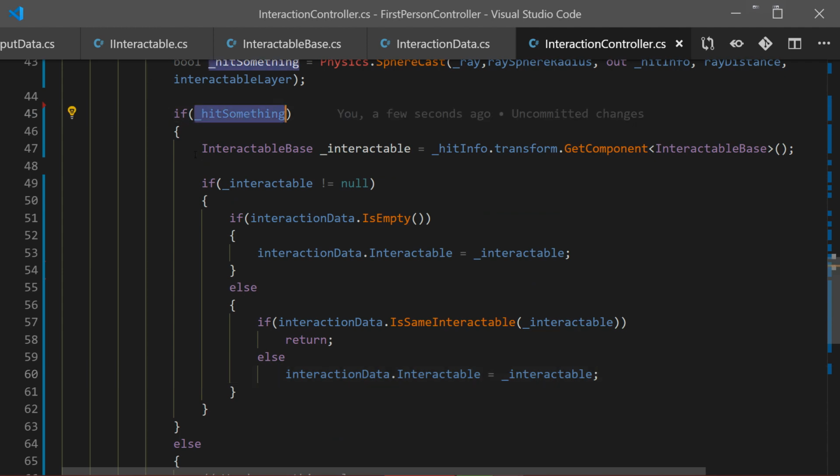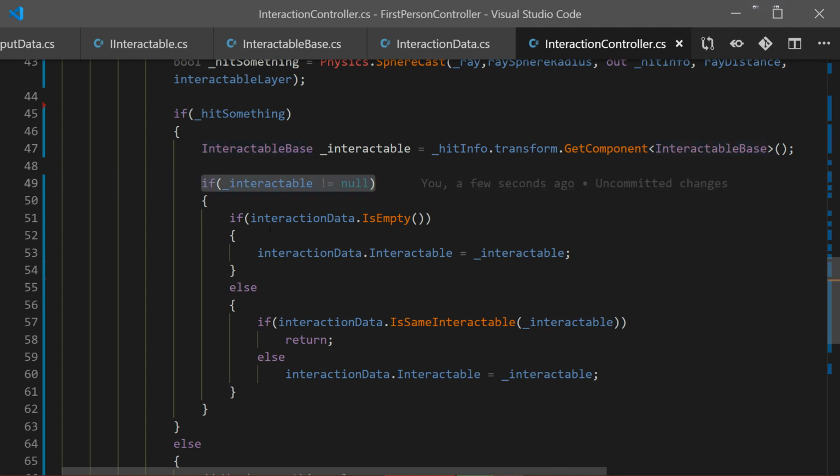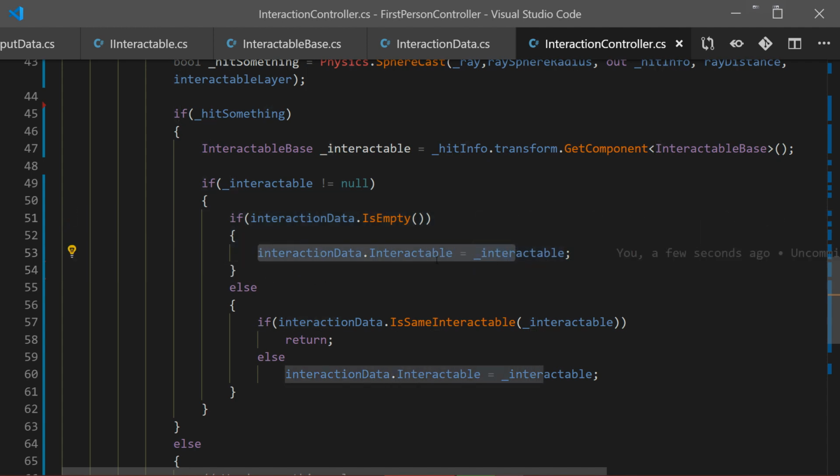I will recap it for you guys again. If we hit something, we check if it has an InteractableBase component, and if it does, we check if our interaction data is currently empty, so if we have a slot for an interactable. If we do, we assign this interactable to our interaction data.